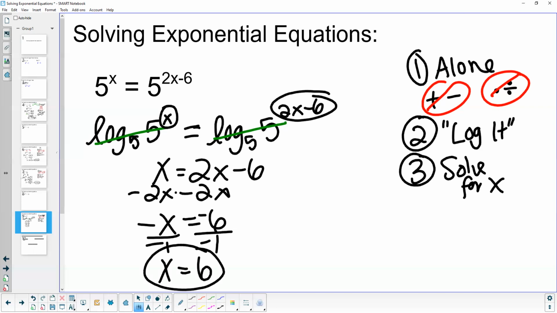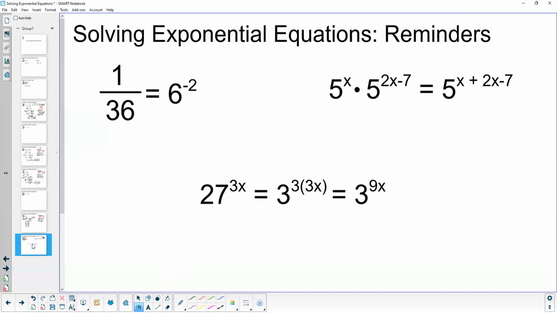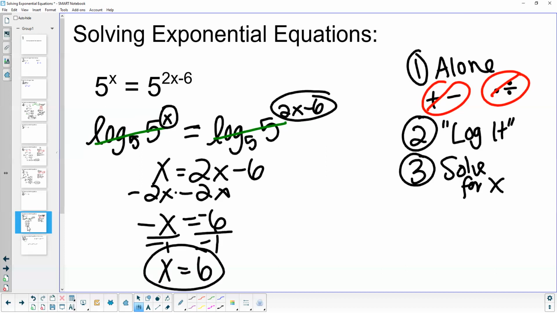Now, when it comes to solving exponentials, a couple of quick reminders that might be helpful when it comes to exponents. If we see a rational problem, so a 1 over 36, we can rewrite that as 6 to the power of negative 2. Now, this is super crucial because in this last example, when we have two sets of exponentials that are equal to each other, in order to log both sides, they have to have the same base for our exponential. We can't just log base 4 on one side and base 7 on the other, because those are not the same property, not the same function.